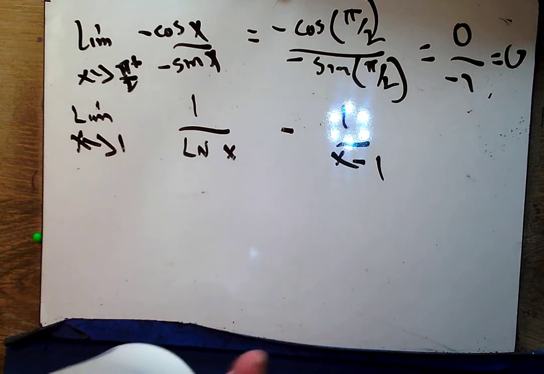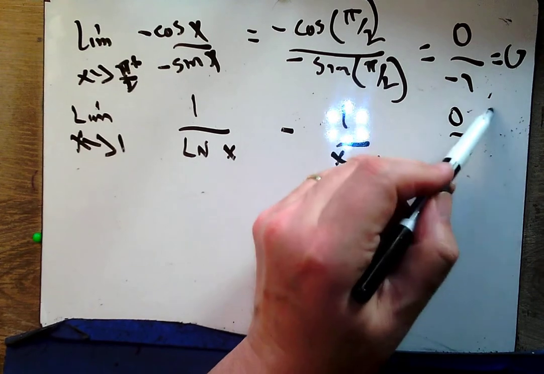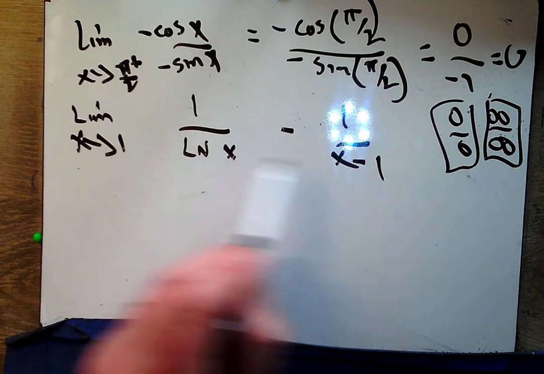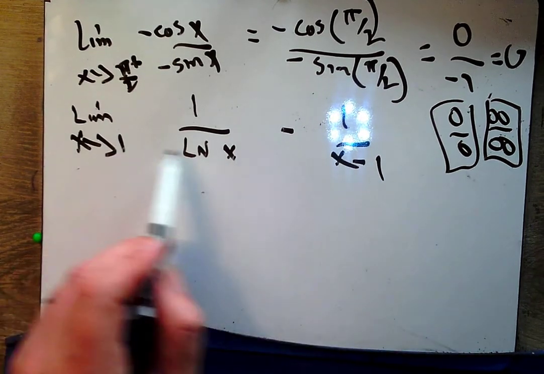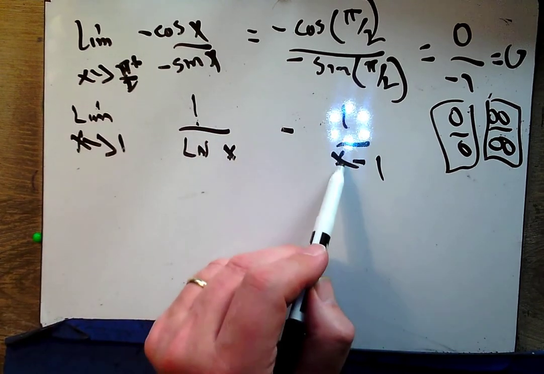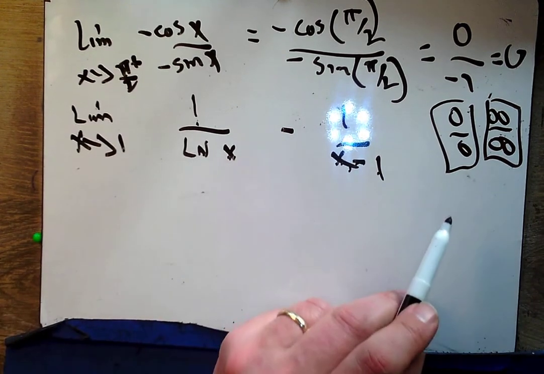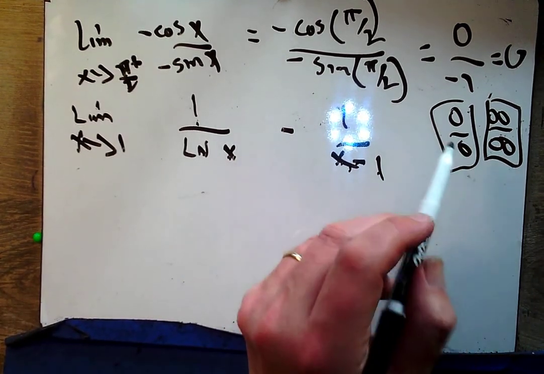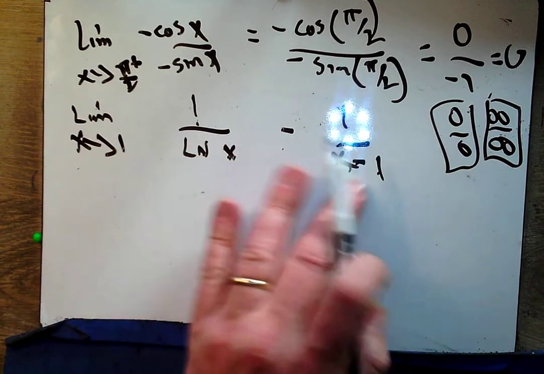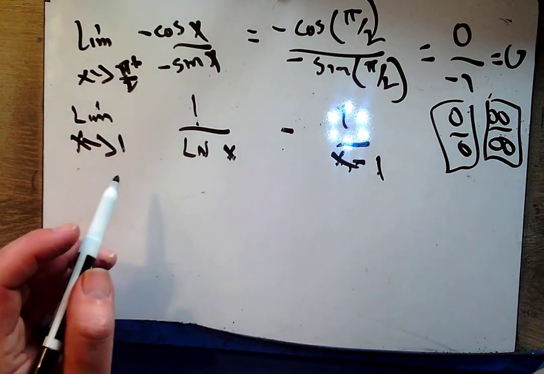Hi everyone, welcome back. So the thing about 0 over 0 or infinity over infinity, that's one object, one term. With infinity minus infinity, and yes, this is, because ln of 1 is 0, 1 over 0, I'm going with infinity. 1 minus 1 is 0, 1 over 0 is infinity, and so I have infinity minus infinity. But what I notice here is each of these is one thing, right? There's no two things joined with addition or subtraction when I'm looking at 0 over 0 or infinity over infinity.